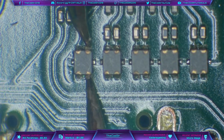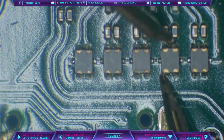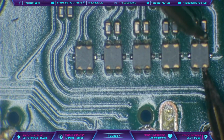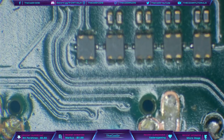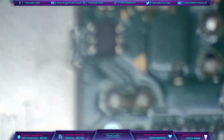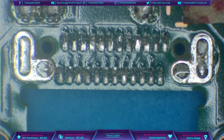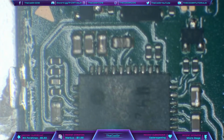And oh, okay, never mind, just a bad connection there. And good, fantastic. So all of those are checking out fine. There's two things we've got to do to this then. First of all, we've got to put a new port on. And second of all, we've got to put a new M92T36 chip on, because that is definitely bad.